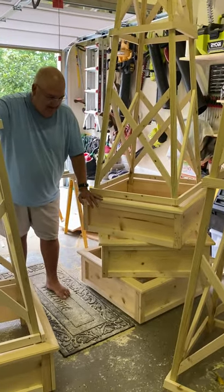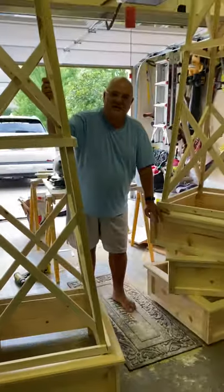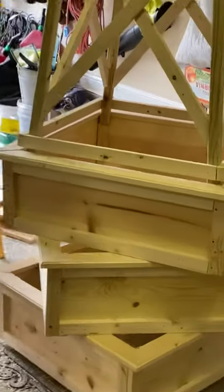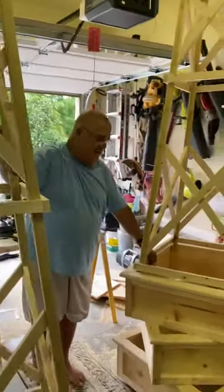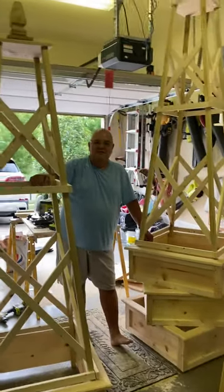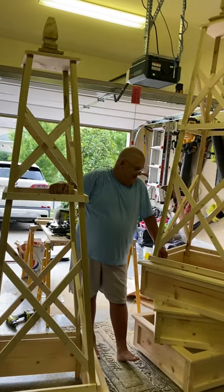We made the two others down there and the obelisks will fit into those. We just came out and routed the edges to put a finished edge — we used the same type of routing edge up on the top here, just so we could have a finished look for the top and a matching one along the edge. Time is coming soon; we will show you what we're going to use it for.